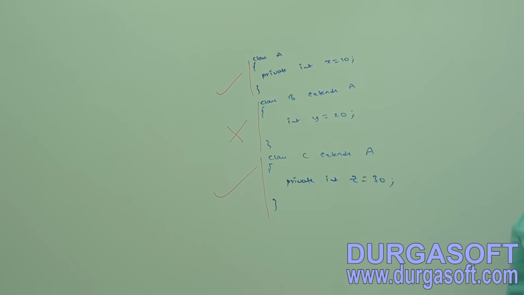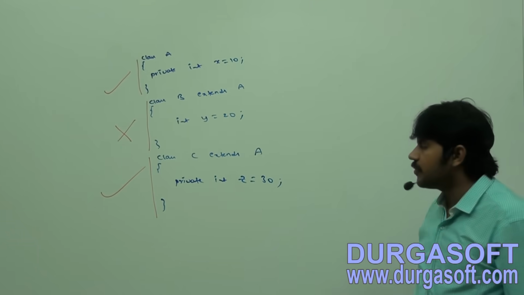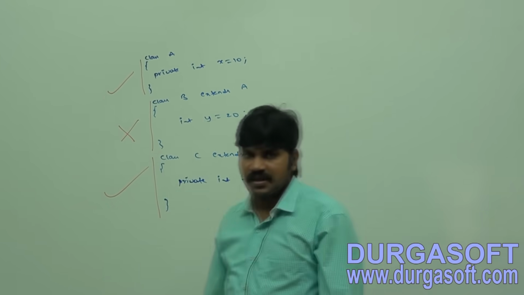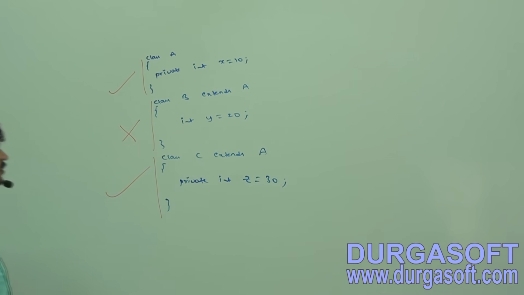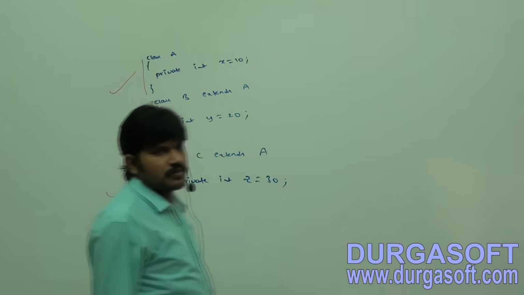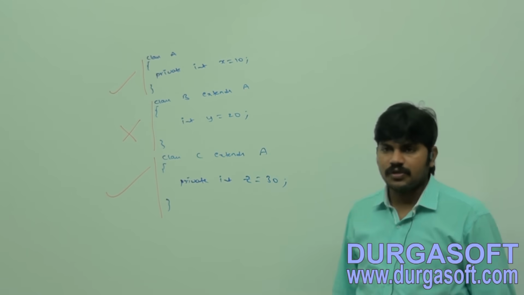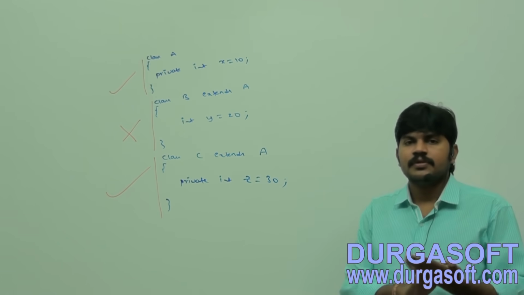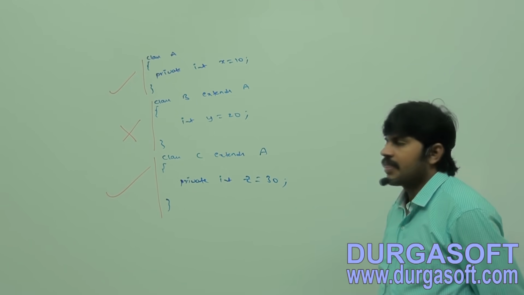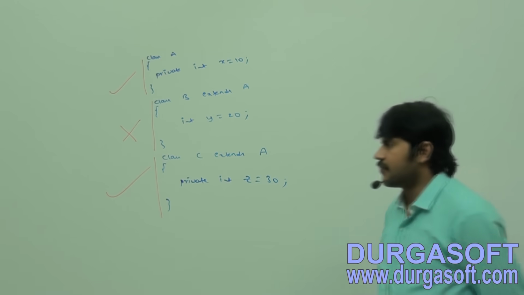Take this clearly. If each and every variable is declared as private, then automatically it is tightly encapsulated. Whether the class contains getter methods, setter methods or not, and whether these methods are public or not, we are not required to check these things. I hope that is clear for you.